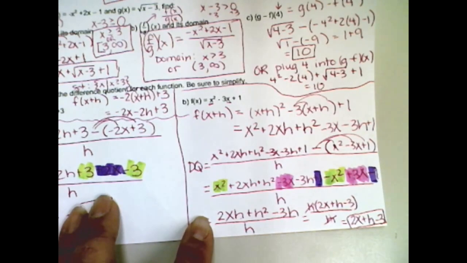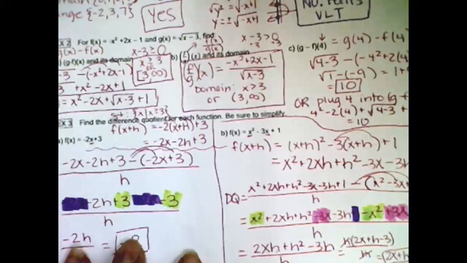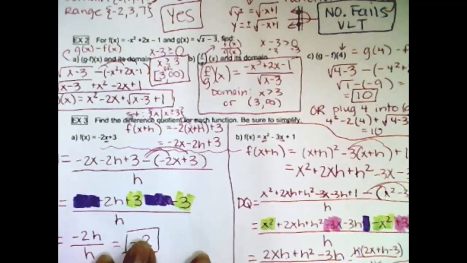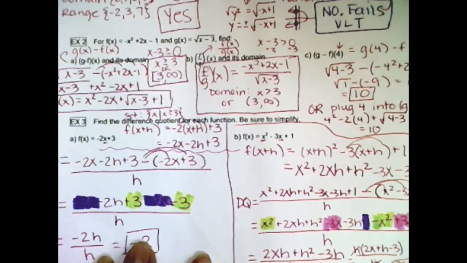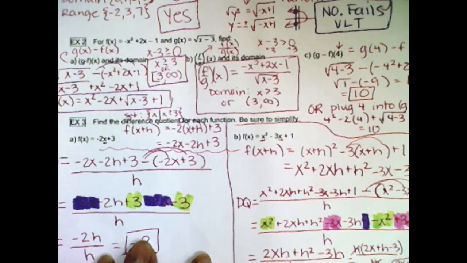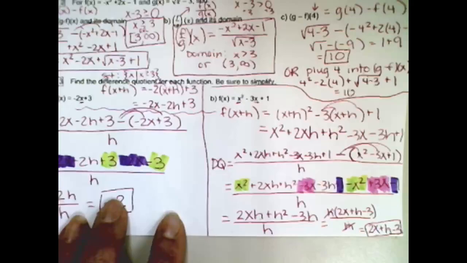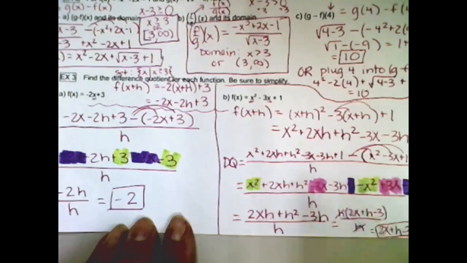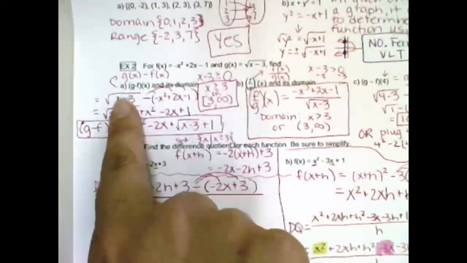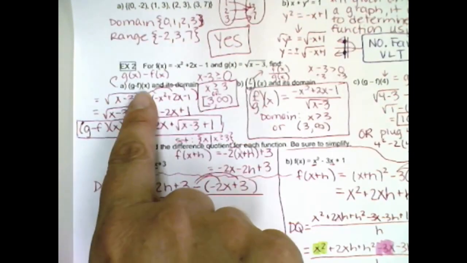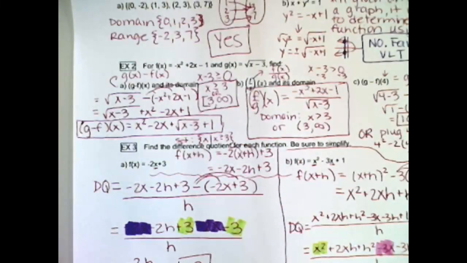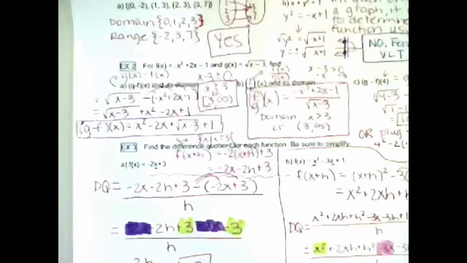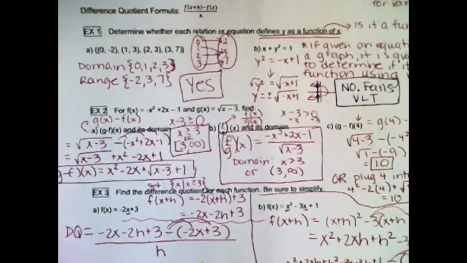All right, so we've done a lot of different examples. Every function is going to be different, so we're not going to be able to look at every practice problem and say it looks just like this, but the directions should match up as far as what you are asked to do: finding difference quotients, different function operations, as well as domain, range, and all of that.